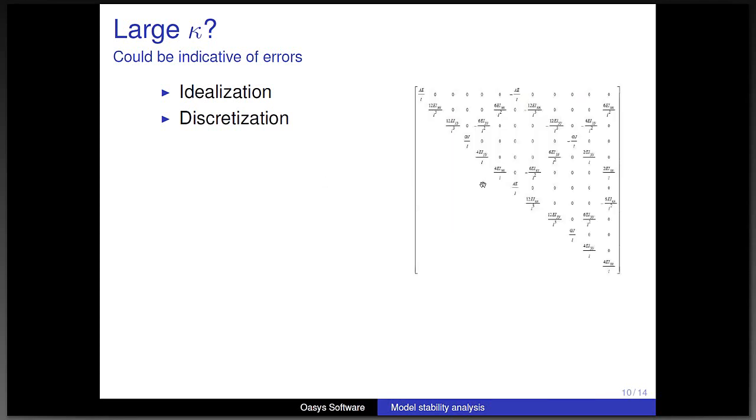And that's clearer to see when we look at the beam stiffness matrix. So you've got the EI over L cubed terms over here. So when you have beams that are a few millimeters in length and a few meters in depth, you end up with really large terms in the stiffness matrix that can make it ill-conditioned.